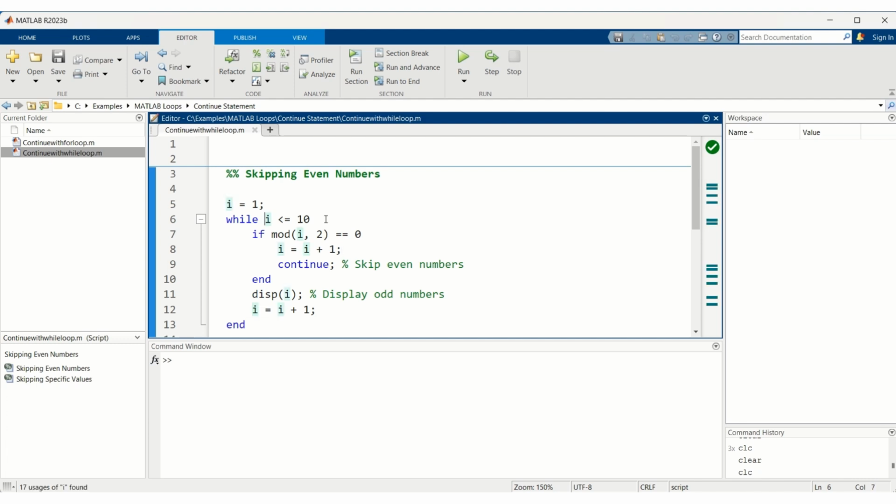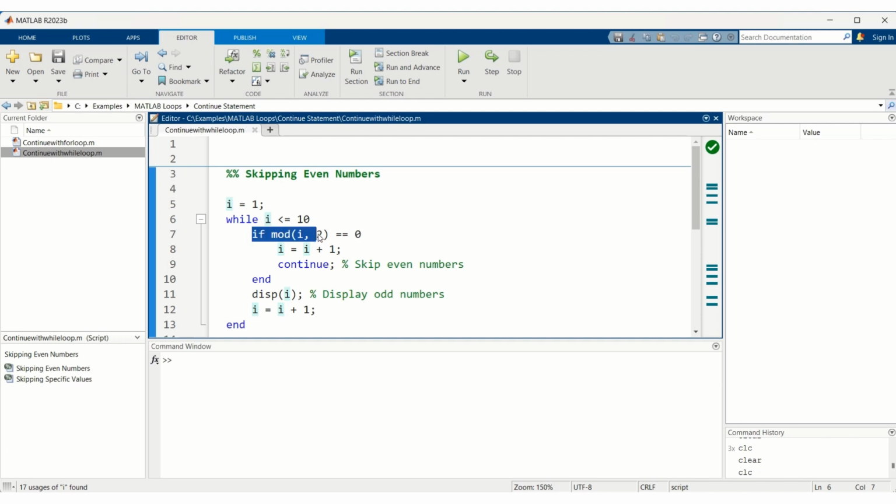But in the while loop, we don't have the facility to write the indexing or the initial and last values. We just write the condition next to the while. The condition is here. I is the variable, and I'm checking that the variable should be less than or equal to 10. Once it reaches 10, the while loop will terminate automatically.